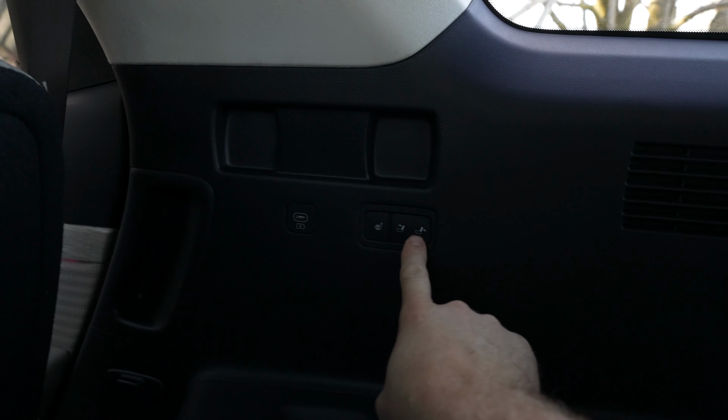Back here we have USB-C on each side as well as the capability to recline the seats. So if I click that, maybe I can show you for reclining. There we go. So we can recline the seats, same with the one I'm at, right? I can lean back, make it a little bit more comfortable. So depending on what's behind me, of course, can make a difference on that. Cup holders there. Sorry about if it was too dark there. But that's what she looks like back here.